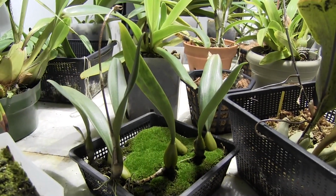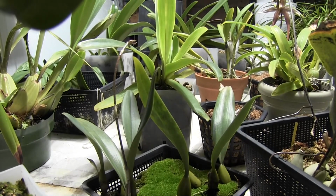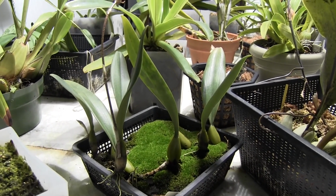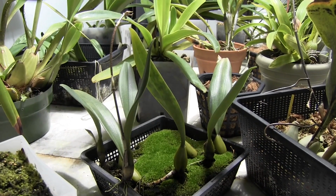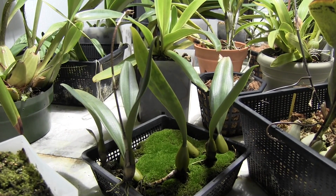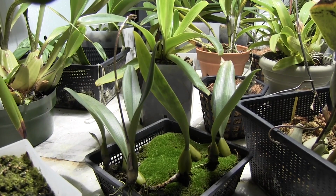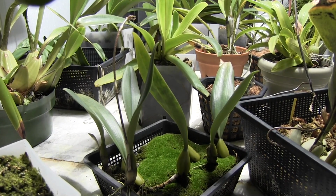The flowers on this plant only lasted 4 or 5 days last year, and that was it. So by the time that first spike is done, the next spike will be coming up, and by the time that second one is done, the third one will be coming up. So it'll be kind of 1, 2, 3, and that'll actually be nice because we'll get to enjoy the flowers at 3 different periods. So really happy about that. These are some of the prettiest Bulbophyllum flowers that I have. They're just great. I really like them. They do smell like stinky fish, but only if you really get your nose in there. They're pretty enough that it's definitely worth a little bit of stinky fish smell.